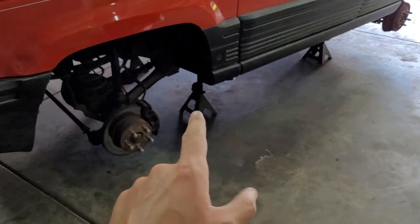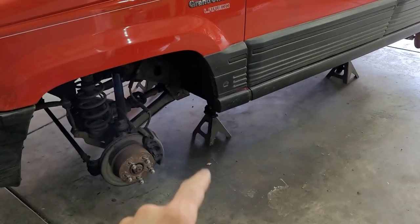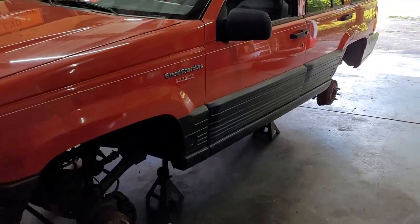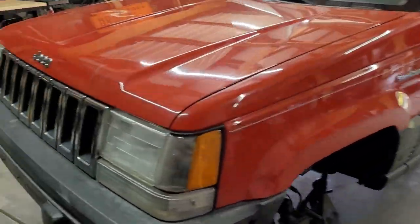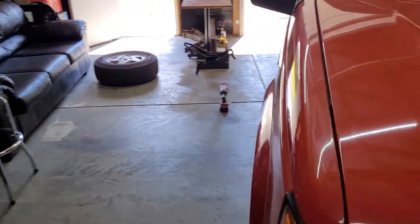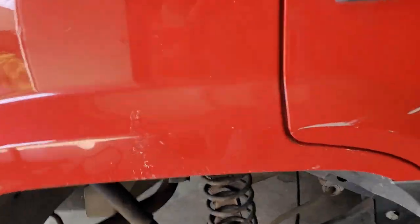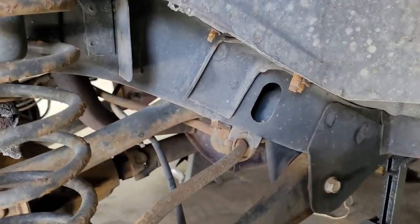So I messed up and I put the wrong jack stand there. So I swapped that out so that everything's the same height. It's sitting a lot less sketchy now. Now I wanted to show you, the reason I went so expensive on the lift kit is that the condition of this Jeep is ridiculous.